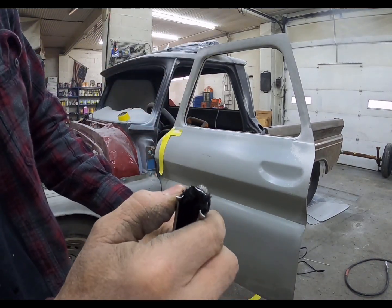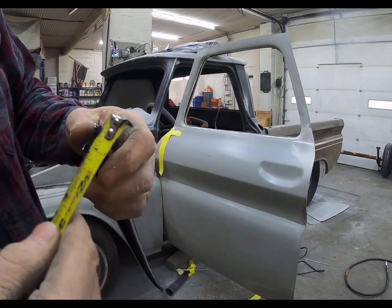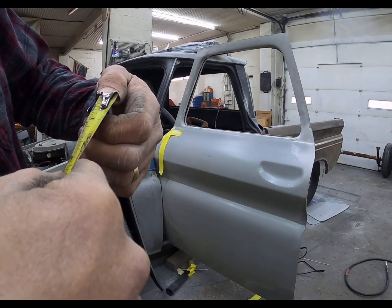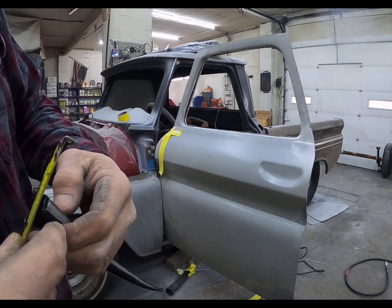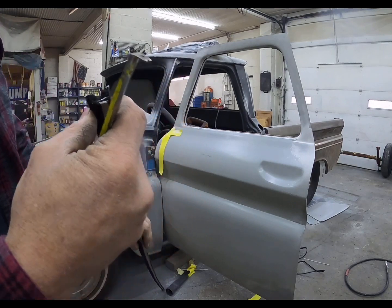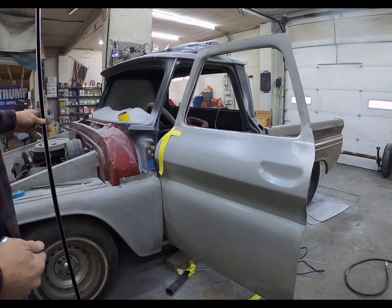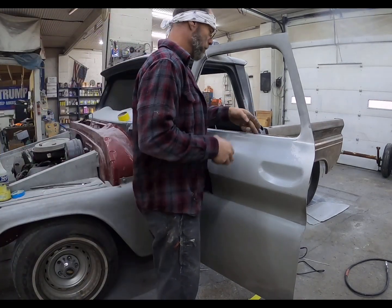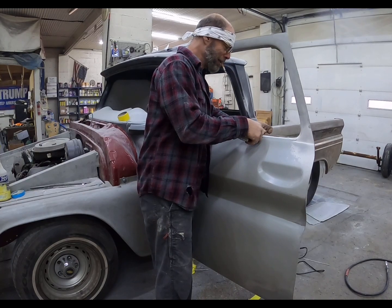Is the window felt channel stuff. I'm gonna call that 5/8. 5/8 right there. So this opening needs to be 5/8.